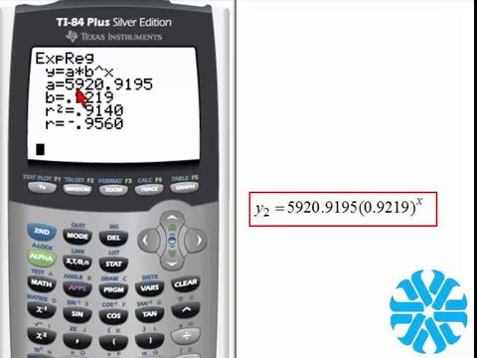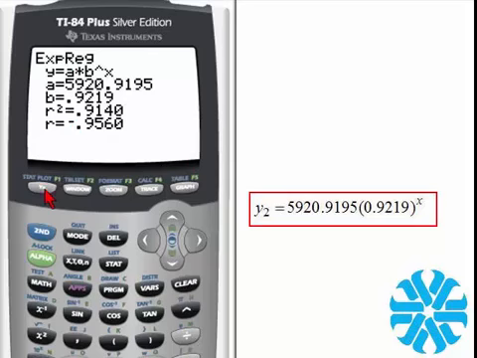So in this case, a is 5,920.9195, and b equals 0.9219, and we have a correlation coefficient of negative 0.9560. Once again, the absolute value of this correlation coefficient is close to 1, which makes it a good fit.